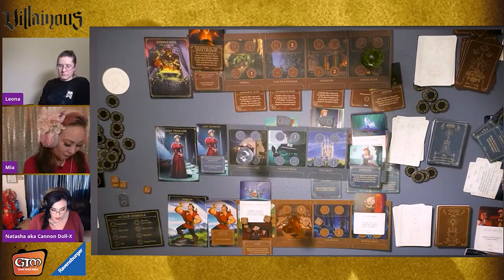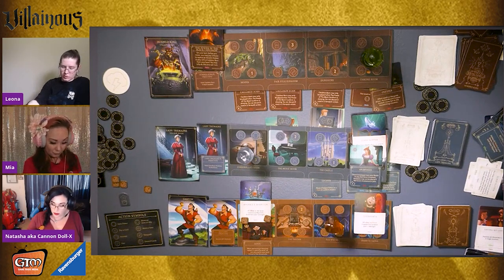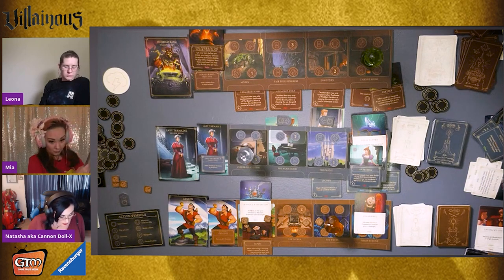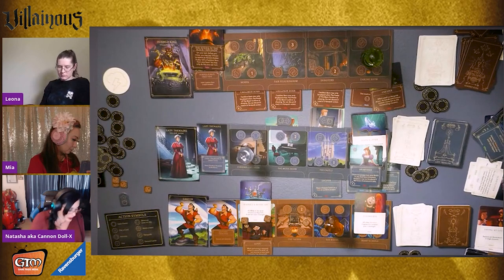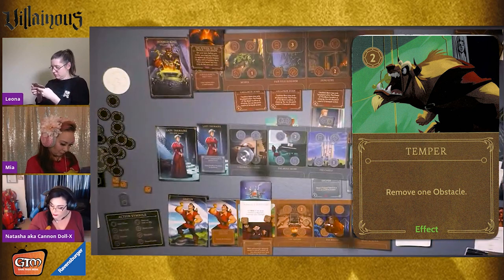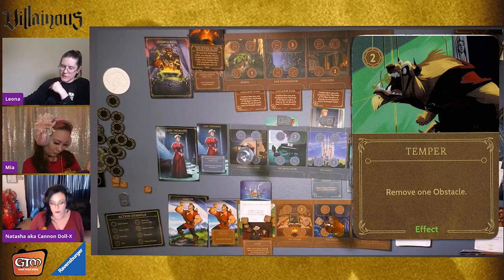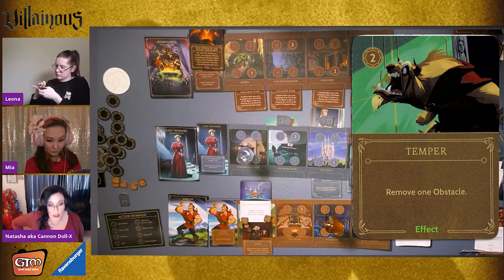Nice. All right. My turn. We're going to move Gaston to the woods, so I can have some money. Gonna play a card, fate, or discard. So let's go ahead and keep it simple. I'll spend my two power again to play my card of temper, where I get to remove an obstacle. So there's that one. And then, wait, did you remove it from the woods? Yes. Okay. Cool. And then, so now I have three on the board.